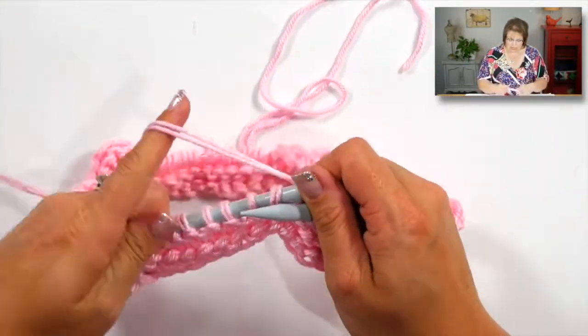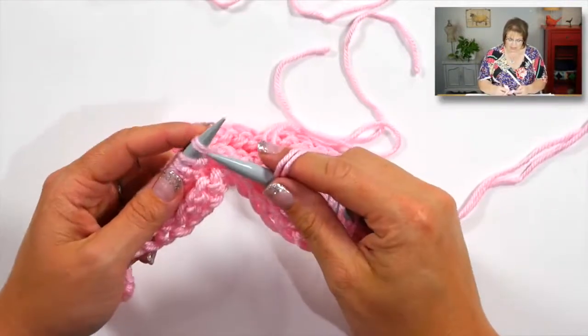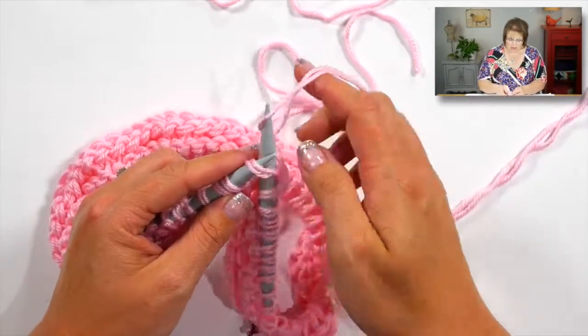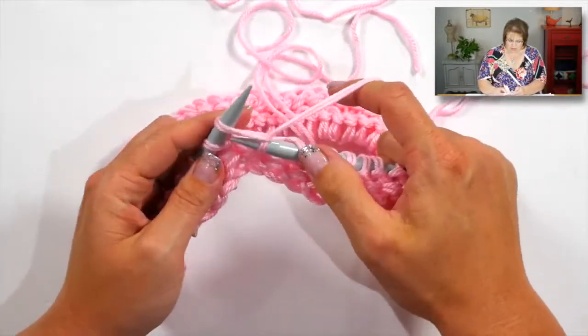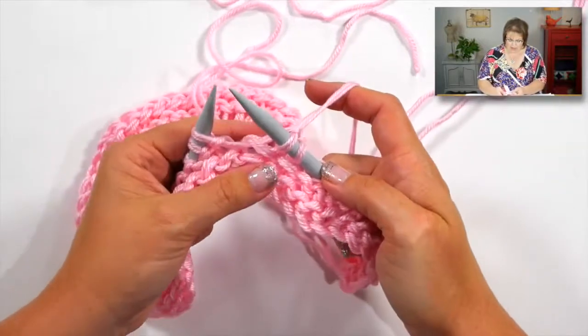I'm going to do that one more time with the yarn in my opposite hand, just so you can see what that looks like. I will knit 5. So knit 1, 2, 3, 4, 5. And then I need to purl 5.